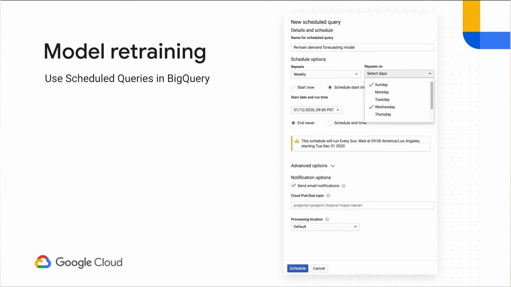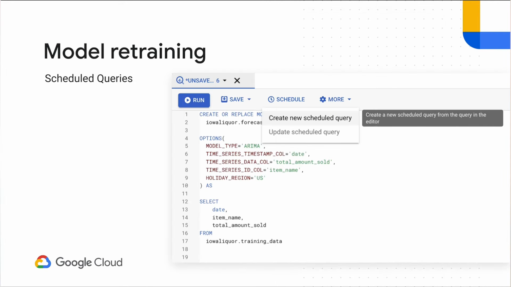with scheduled queries. And this is the menu for changing the options for the scheduled query. To actually access this menu, you can simply go to Schedule and then Create new scheduled query there. And then you can essentially schedule any of your SQL queries, like your create model query.